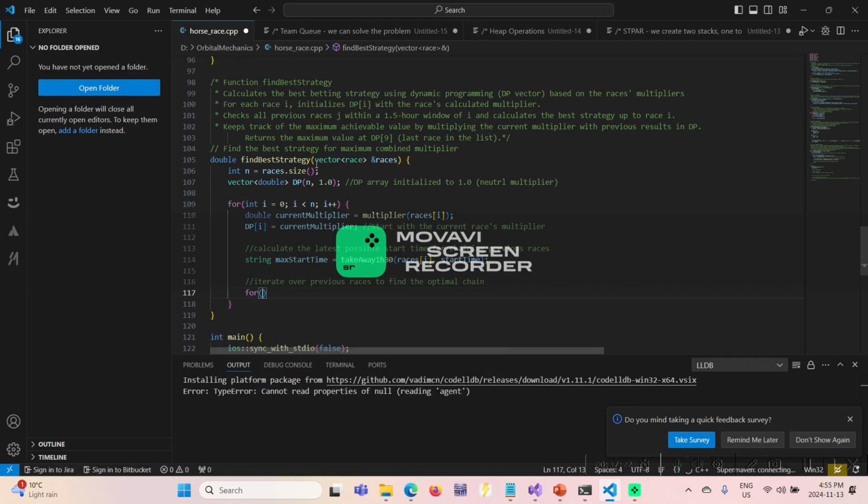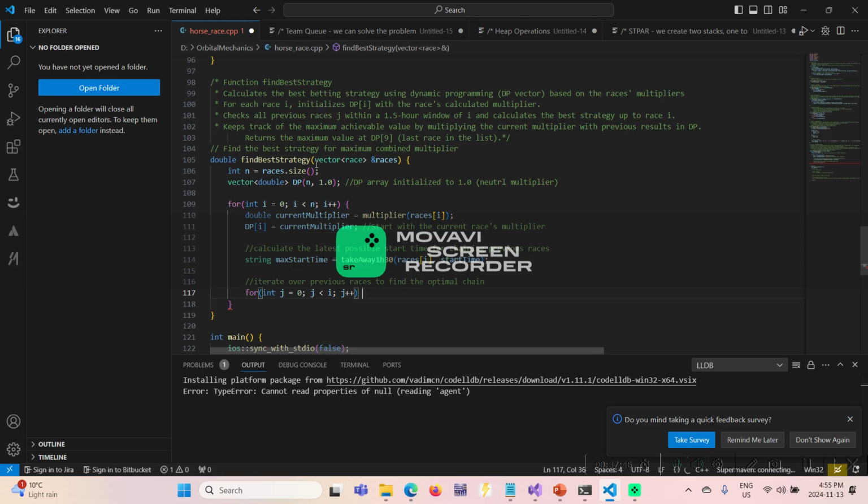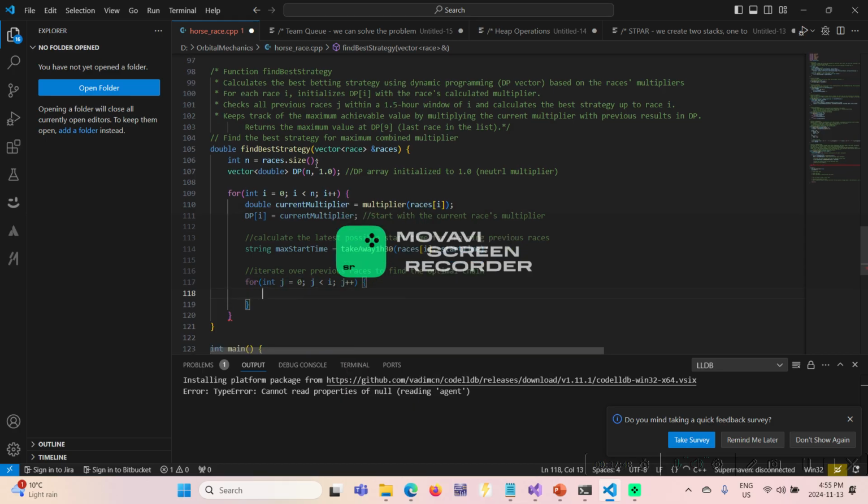So we iterate over all previous races, j equals 0, j less than i. Starting from the current race, we iterate over all previous races. So j iterates from 0 to i, the current race, and j is incremented.